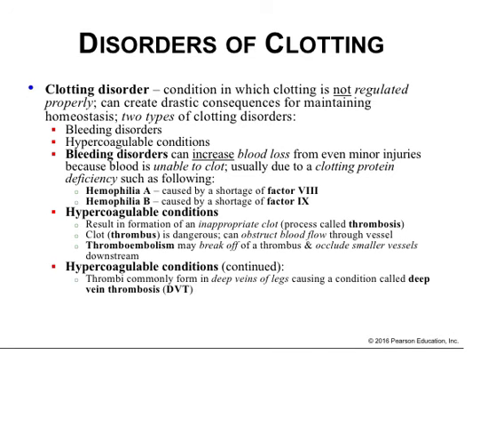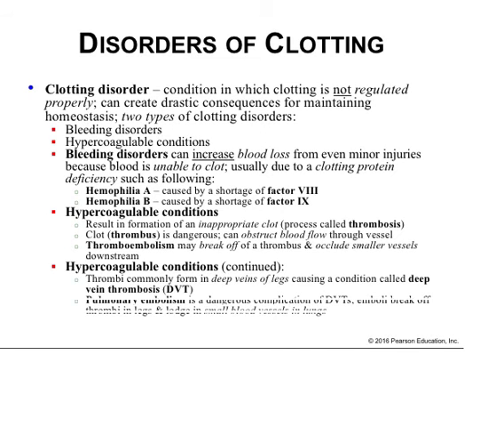Hypercoagulated conditions are frequently characterized by thrombi that form in the deep veins of the leg. This is called a DVT, or deep vein thrombosis. The reason for this is venous stasis as a result of the blood having to flow against gravity. A pulmonary embolism is a dangerous complication of a DVT. The emboli can break off thrombi in the legs and lodge in small blood vessels in the lungs.